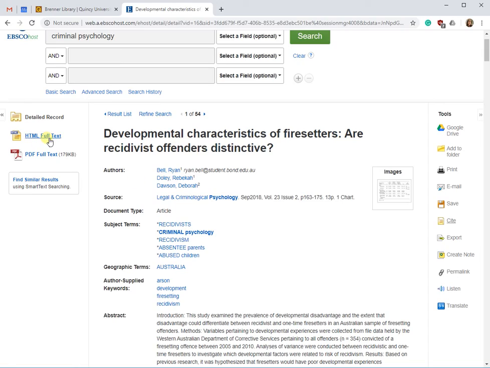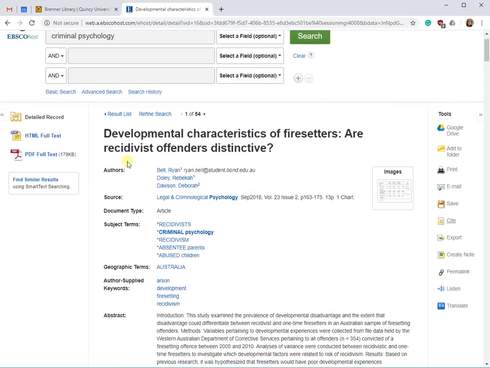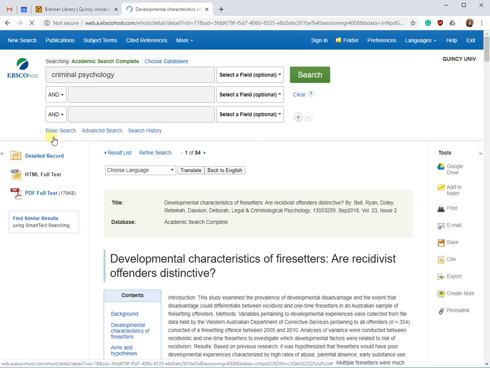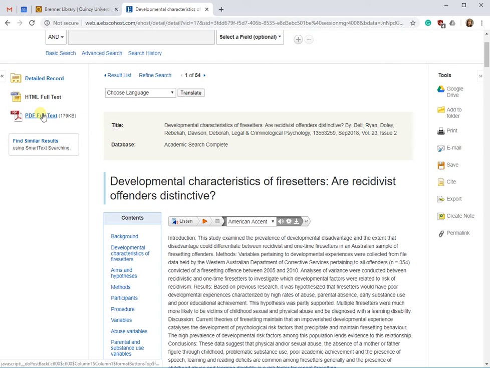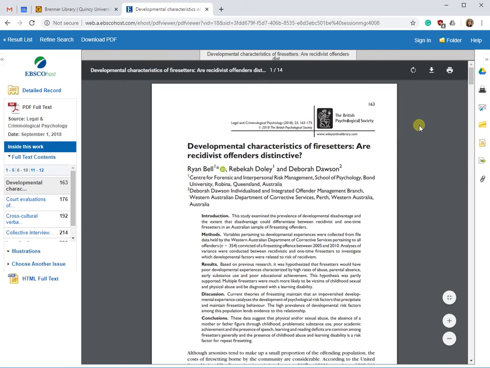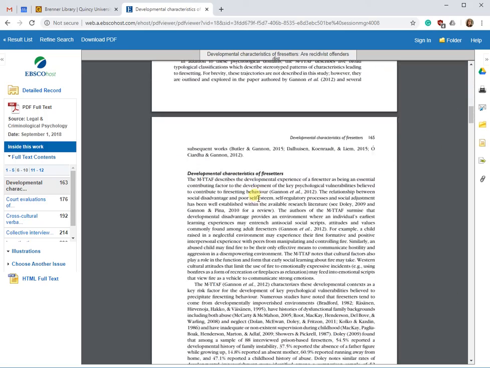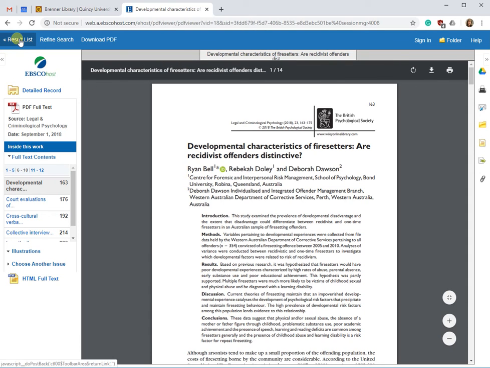Over here in HTML, it's similar to reading it down here. Let's go ahead and click on that. It's kind of a nice reading format. You can read through it. The PDF is the version I would say I would get if you're going to print it off. It looks like the article right from the magazine, and it makes a nice printout. If you don't want to print it, you can download it in this version also. All right, I'm going to click back to our search results.